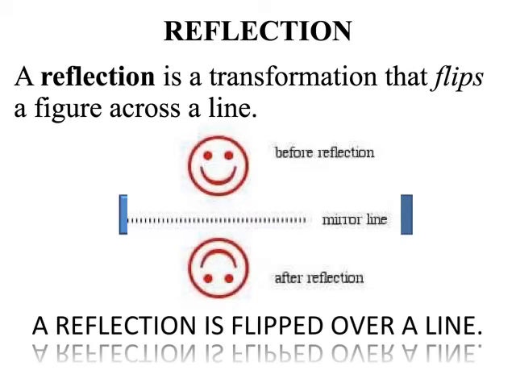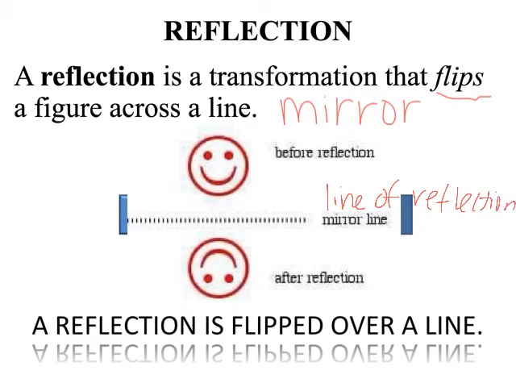All right, so now tomorrow we're going to talk about reflections. When you think about reflection, the first word that probably pops into your mind, maybe two words, could be flip, or mirror. Think about when you look at yourself in the mirror, it's your reflection, or when you're taking a selfie, it's your reflection, everything's flipped over. So before the reflection, we have the smiley face that's right side up. When you flip it over this line, we call that the mirror line or the line of reflection.